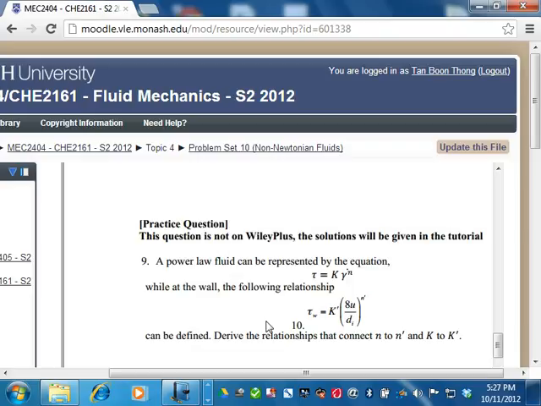Okay, so we do this problem. It's still a bit of next week's tutorial. Power law equation, power law fluid governed by this relationship. If you know a particular fluid is a power law fluid, then it's governed by this relationship. Non-power law fluid, a general fluid which is measured in our pipe flow experiment, has this relationship. How to relate the two? Okay, that's the problem.